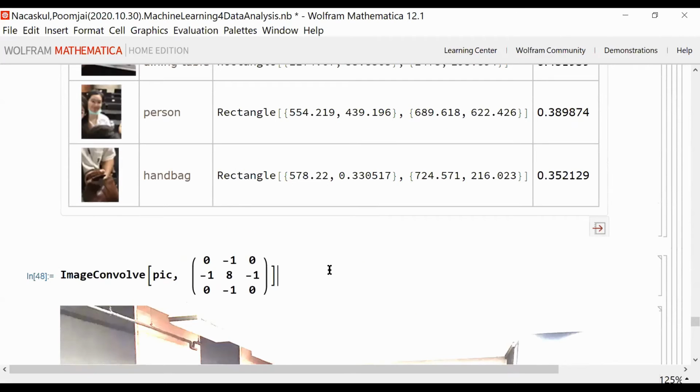If I did this, just like that picture, remember the bottom was 8 in the middle and then -1 all around, right? Okay, let's try what Wikipedia shows with your picture.